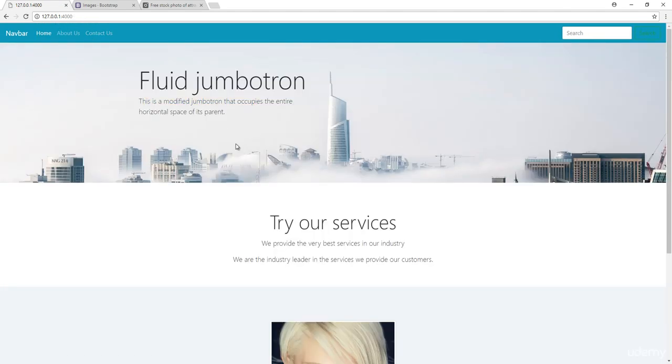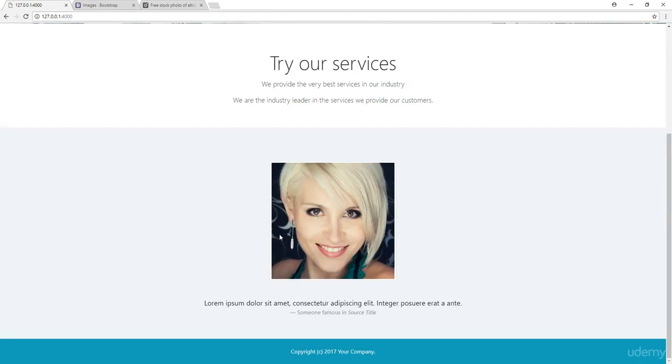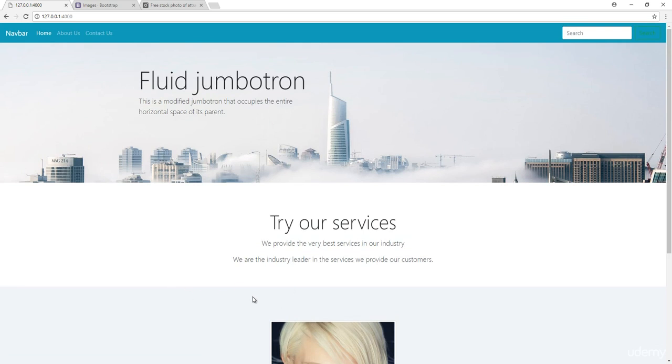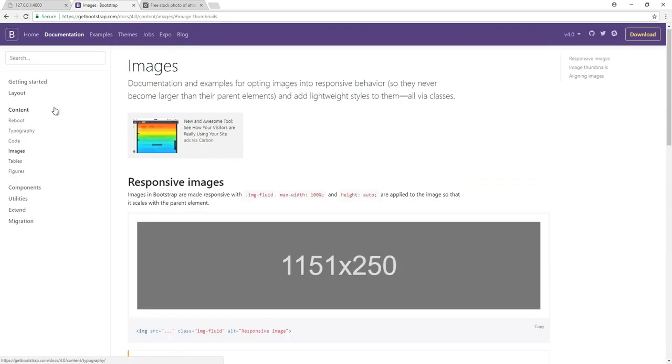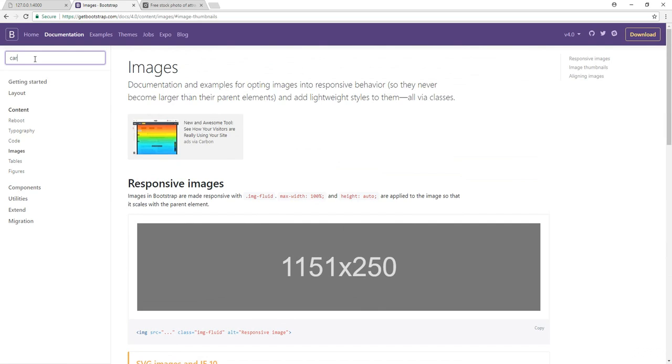And the next thing we're going to do is we're going to finish our website by adding a couple of cards right here. So I imagined to have three cards next to each other, and they are going to describe our services in more detail. So let's go back in Bootstrap Docs and let's go cards.